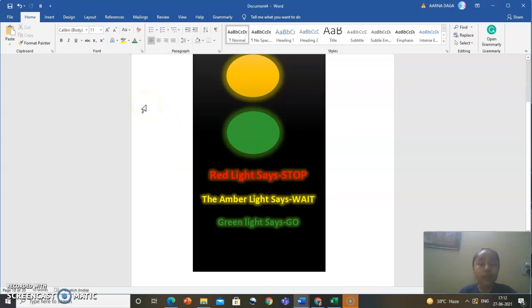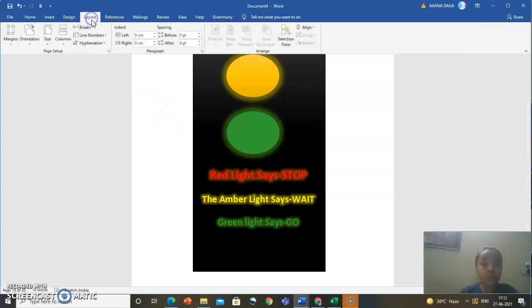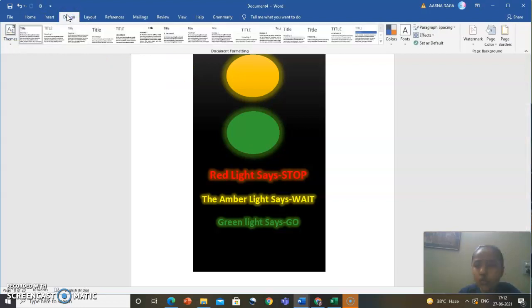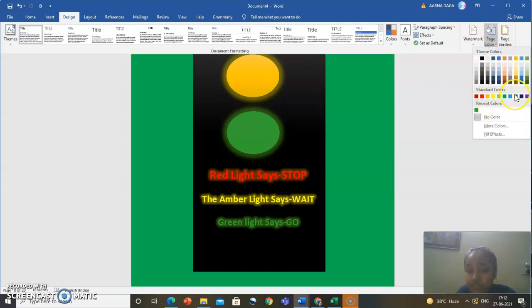And before that, you can also go to layout of the word, or you can go to design, and here in the page background it will come page color, page borders. So in page colors you can select any color for the page if you want.